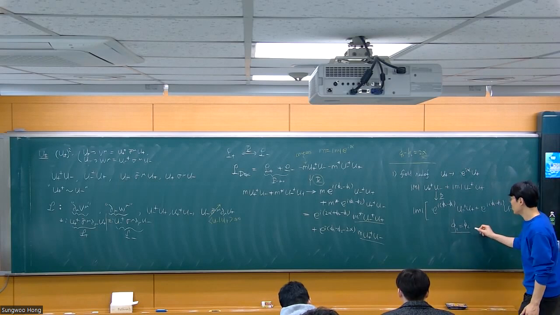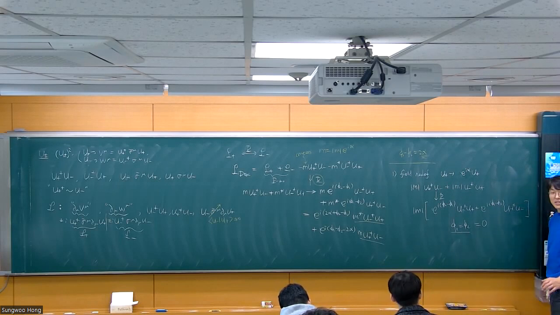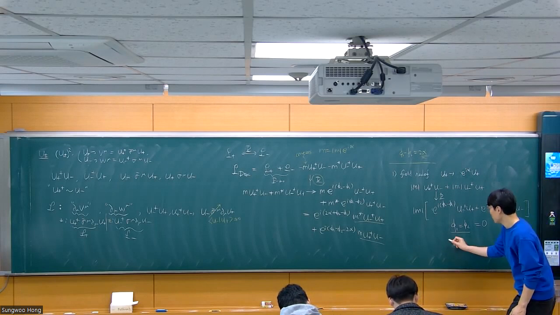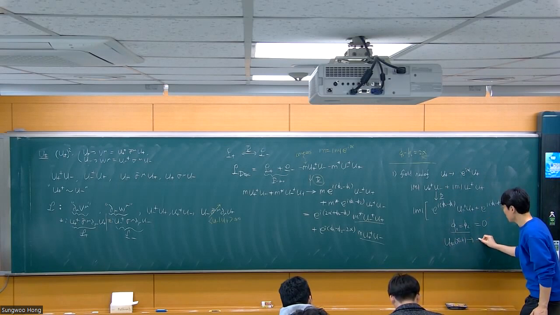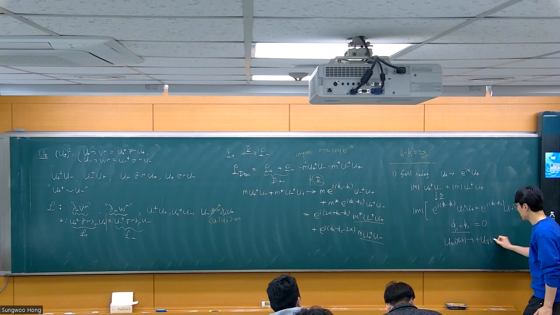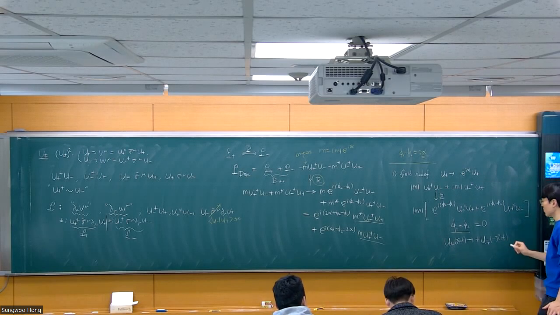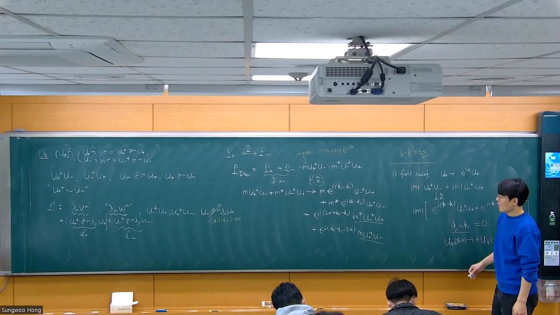In particular, I can choose this to be 0. Once again, there are many different ways of defining my parity transformation. It doesn't matter. So I can just say that U plus or minus of x comma t goes to plus or minus the same field at the inverted point. Okay, so this is what Coleman said.